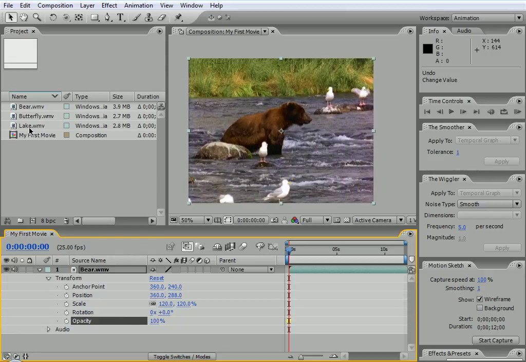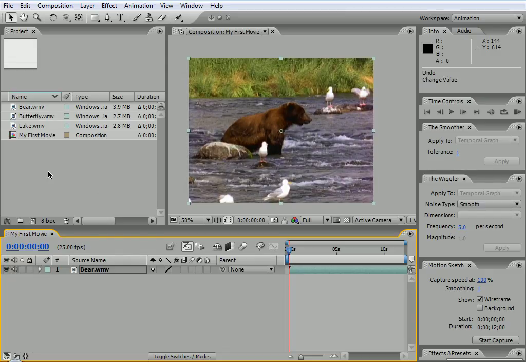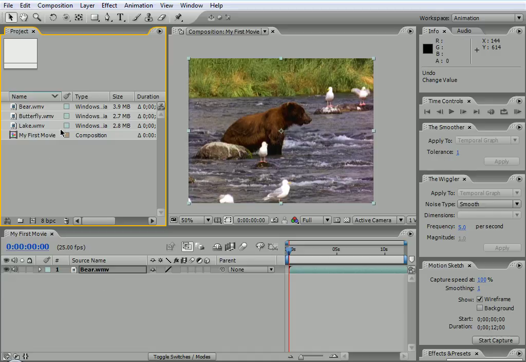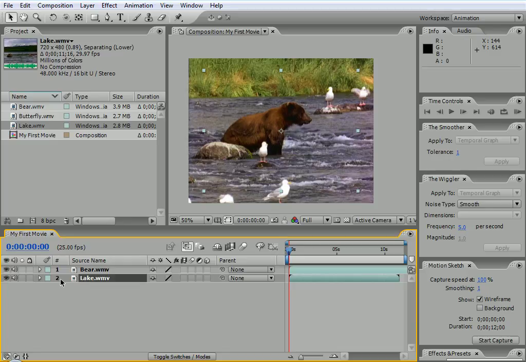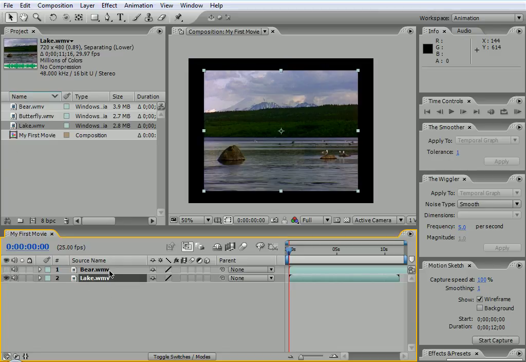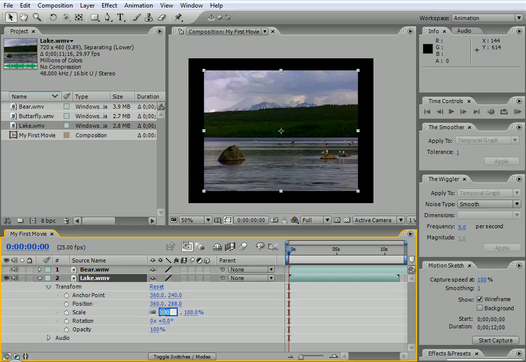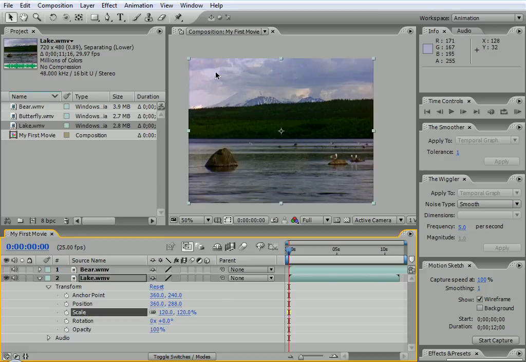Let's drag in another movie. This one is the bear. Let's drag down the lake and put it underneath the bear. Again, here I'm gonna hide the bear just to see the lake. And I'm gonna expand transform. And I'll do the same for scale, 120%, so that it's the same size as my composition.